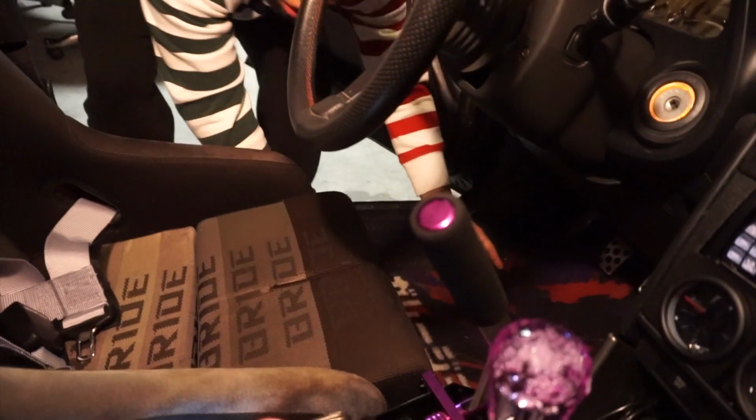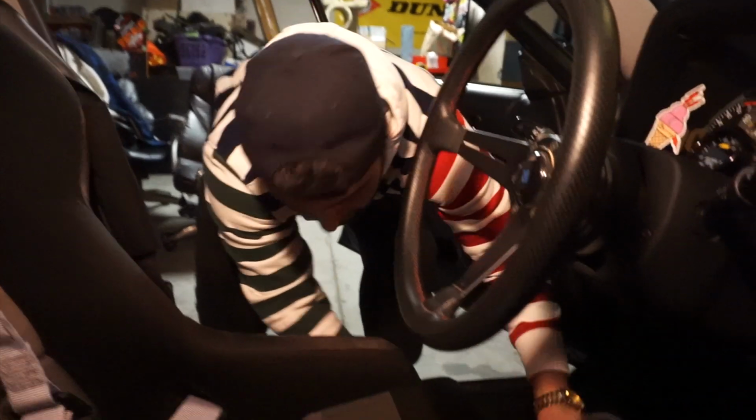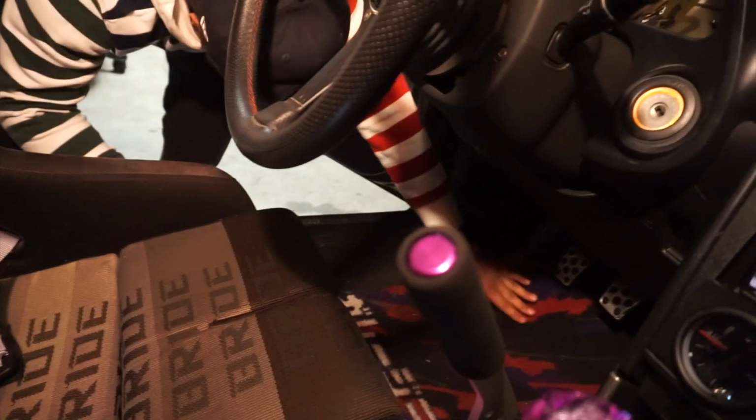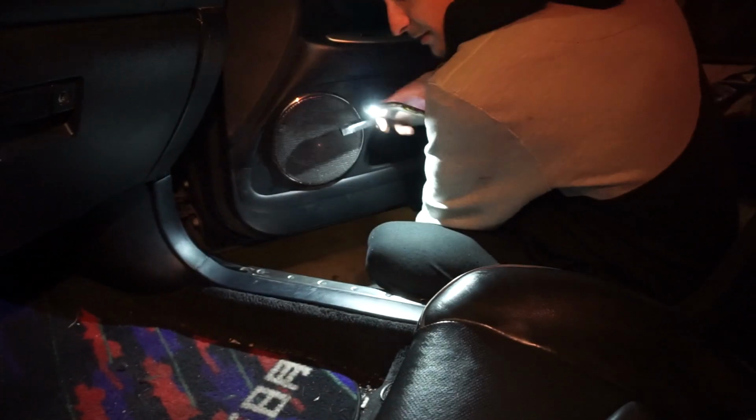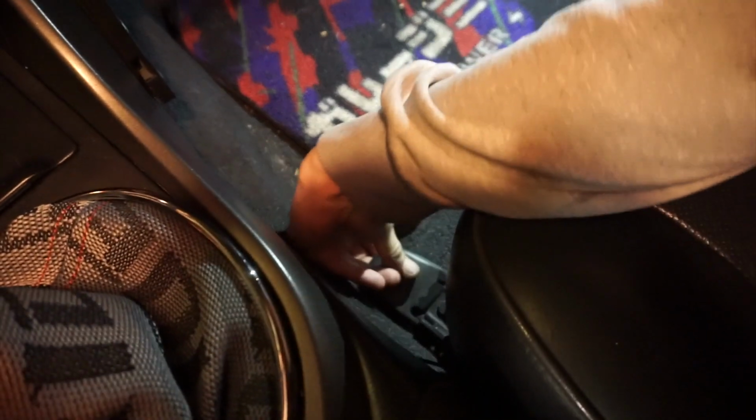This is how you install carpet one-on-one, brother. Oh, no. It's a little off, man. There we go. Looking good. If you're using your stock seat, oh shit, they're right here, covering the bolts.